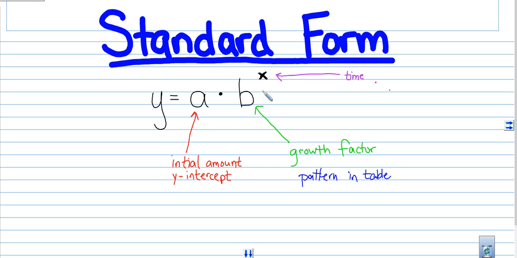So if you're asked to determine is this an exponential function or not, all you have to do is ask, is the letter in the exponent? If you have a variable as an exponent, it is exponential. Okay? Sometimes it gets confused with quadratics, they have exponents too. But quadratics have numbers as exponents, whereas exponentials have letters in the exponent. Okay?